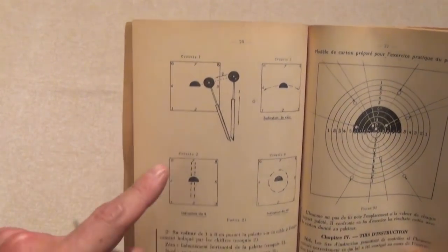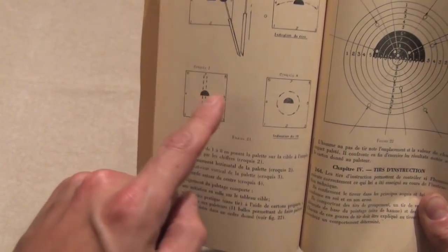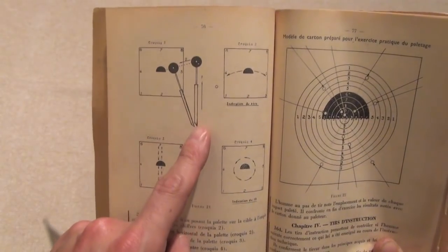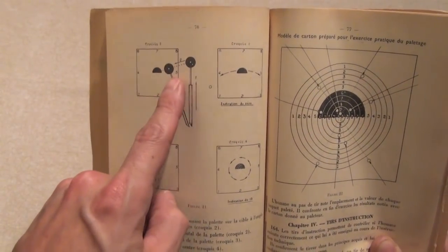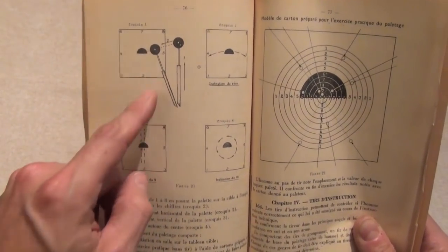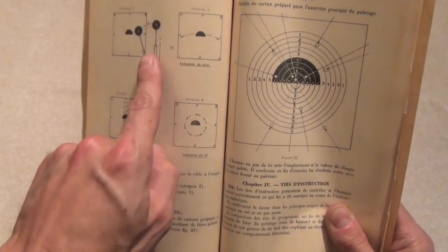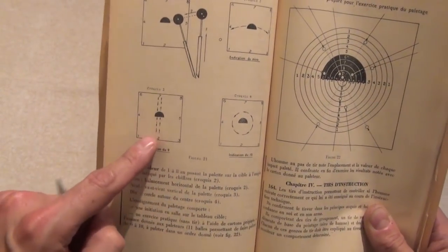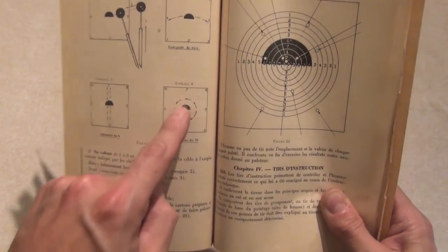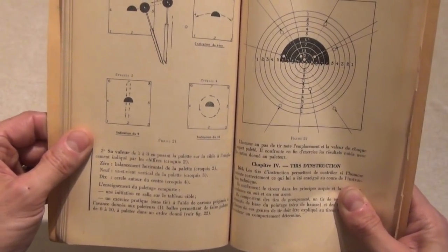So the target would be divided here, 1, 2, 3, 4, 5, 6, 7, 8. So the paddle would go up and then indicate one of these numbers or one of these positions on the card. If it was a miss, it would simply be swiped across. If it was a 9, you would be going straight up and down. And if it was a circle, that indicated a center 10.